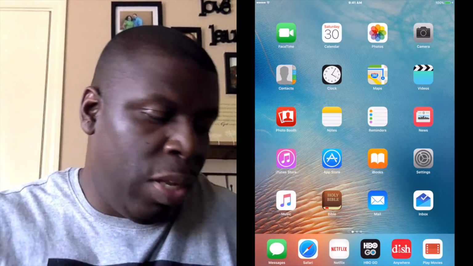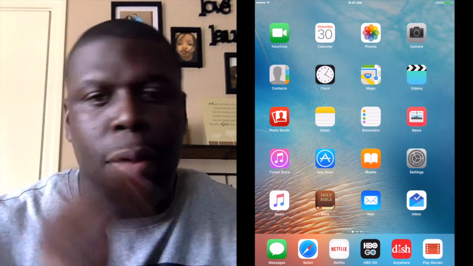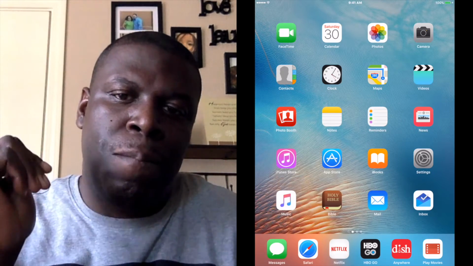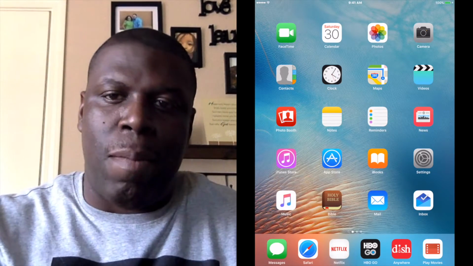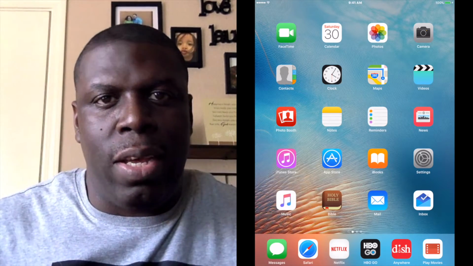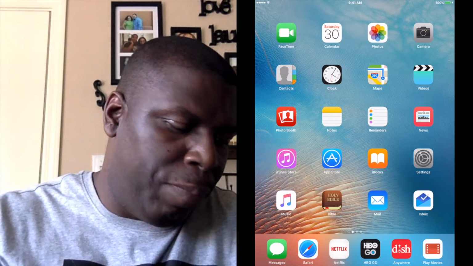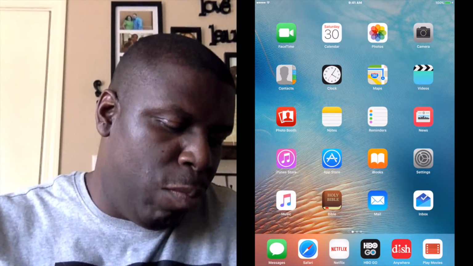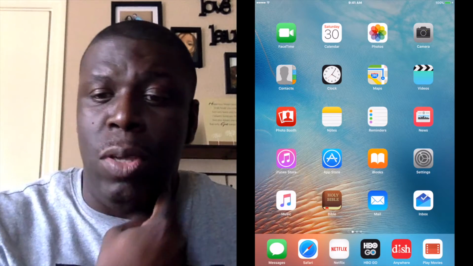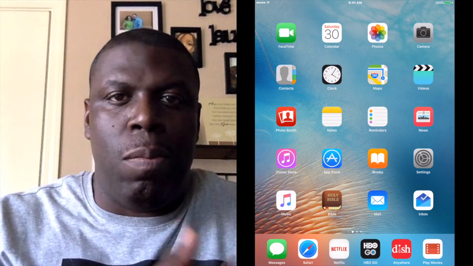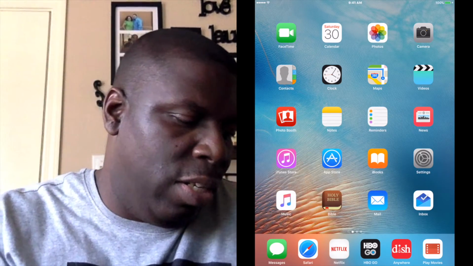So taking a look at the first screen here, I've just got music, and you'll see I have my Bible app, of course. Then I've got my email. And since this is a device that I'm using for a lot of media content, as you can see on the bottom here, I've got my Google Play movies, Dish Anywhere, HBO Go, and Netflix. And I keep the messaging and browser app on the bottom, obviously, so I can access those at any time.